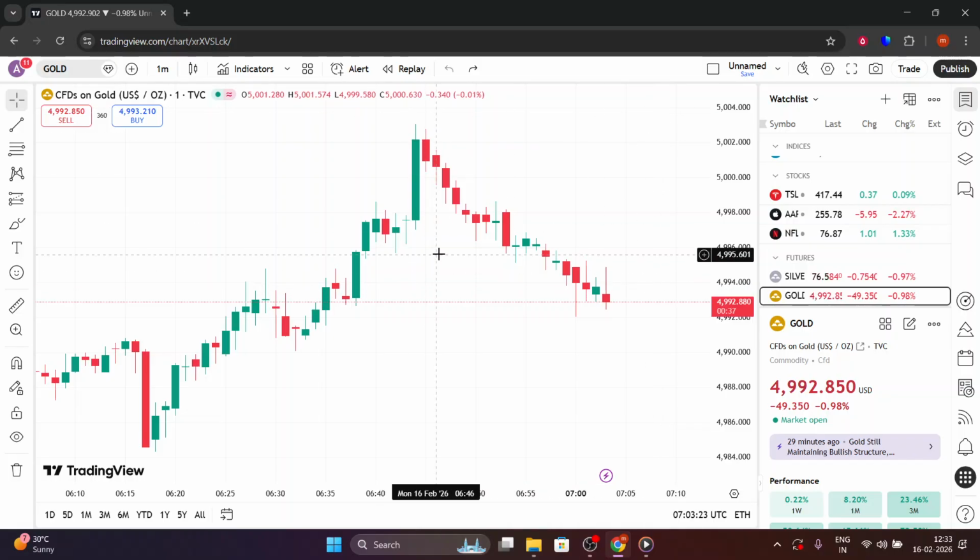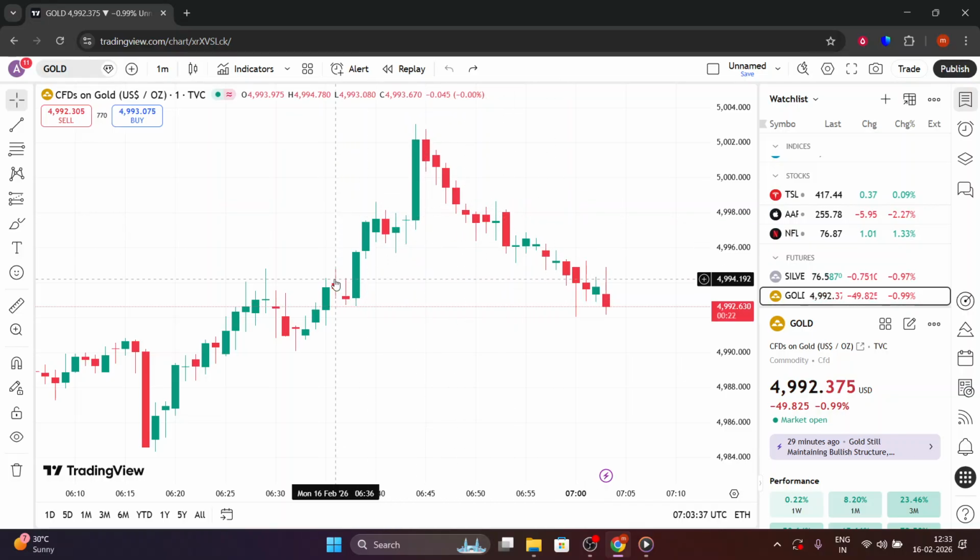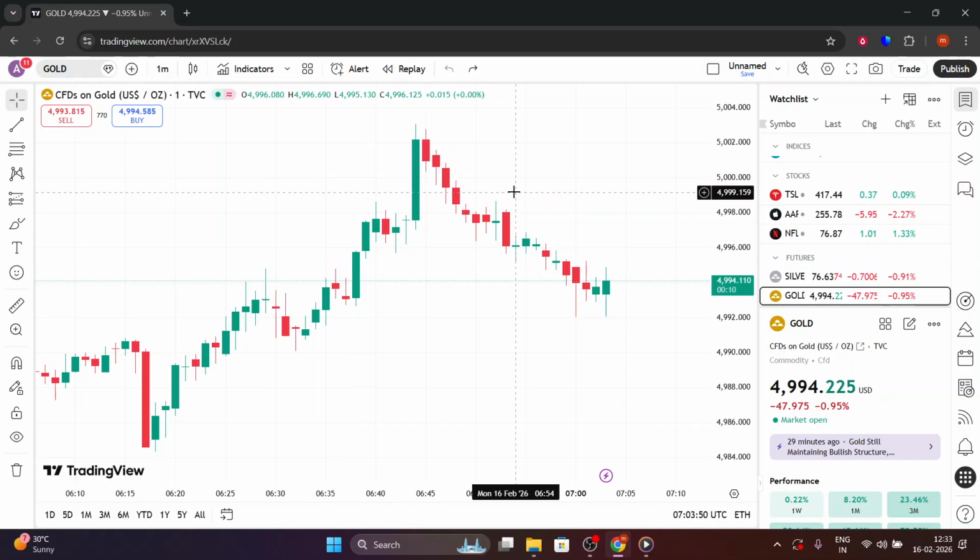Finally, set the wick colors. Wicks, sometimes called shadows, extend above and below the body to show the high and low of the session. Matching wick colors to bullish and bearish bodies helps you see direction at a glance, while choosing a single neutral color can create a minimalist style that emphasizes bodies over extremes. The key is consistency and contrast so the high to low range remains visible on both light and dark themes.